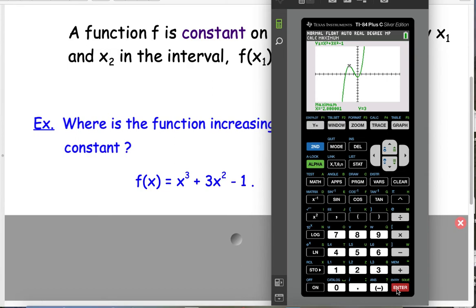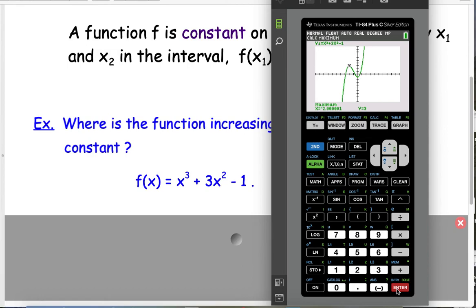And there it tells you the maximum is at x equals -2 point, and notice a bunch of zeros and then a 1. So you have to understand that the calculator is doing an approximation method to figure this out. So when you see an answer like that, you can rest assured it's probably going to be just x equals -2. And then the output would be 3. So that point is (-2, 3). We could verify that by plugging in -2 for the x's in our function and see if it evaluates to 3, and it actually does.